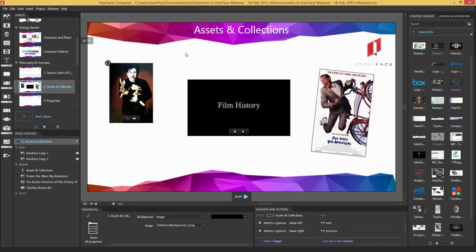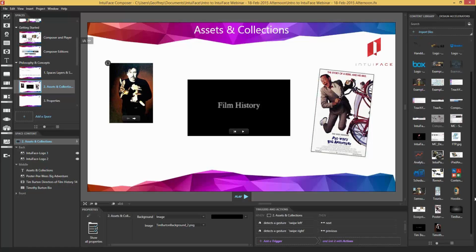Whenever I add assets, whenever I add graphic content to my experience, you'll see them on the right side of the content library. So this guy on the right, the content library, contains a list of all of the graphic media and audio that I'm using in my experience. Unlike the space content panel on the bottom left that is space specific, the content library is universal, because I might use the same image in multiple spaces, for example. So the content library is universal, but I do have ways to filter this so I can see particular items, and I can do searches. So it's easy to find content. So all of my content is here and can be dragged into any particular space.